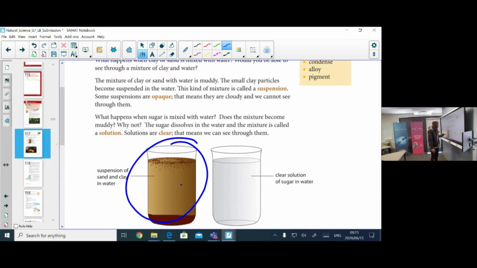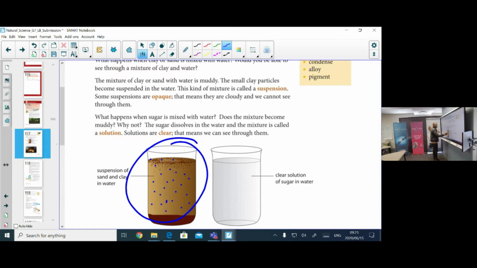And when you're mixing something else, say salt and water, it can be easier to see through the substance because it will be clearer. And that's when we say solutions are clear, right? For solutions to be opaque, what makes solutions to be opaque? For solutions to be opaque or difficult to see through, it will be because we'll be having our solution as well as suspended or floating particles inside a solution.